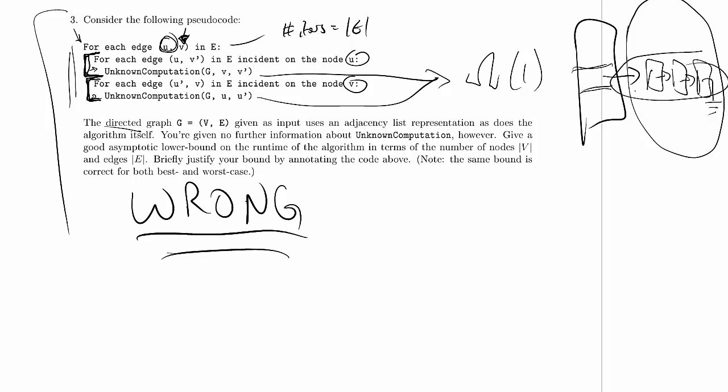We're going to end up with something like the sum over all of the lists in our adjacency list of the length of that list squared, or something like that. So it's just kind of an ugly problem. I will go as far as saying we can certainly give an omega bound of E because this runs E iterations. So this is an omega bound, no question about it. Just running this loop E iterations takes E time.